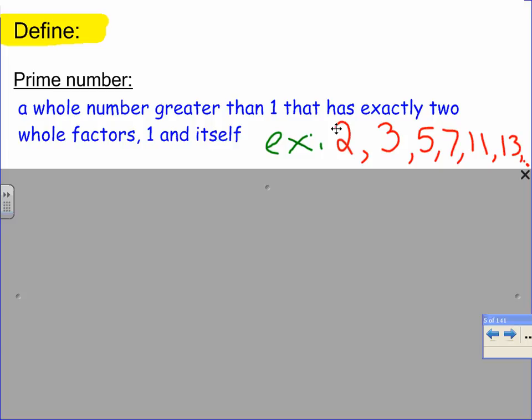Charles? Because it has to be a whole number. Yeah. Yeah, I don't know. I'll have to look that up. That's a good question. It's just, Charles, I'm guessing maybe they either didn't discover negative numbers a long time ago when they did this, or they just didn't like them. In geometry, whoever has you for that, you'll do some proofs with these. It won't be a proof as to why negatives aren't prime, but you will do some proofs to understand a little bit more why these are all the prime numbers.